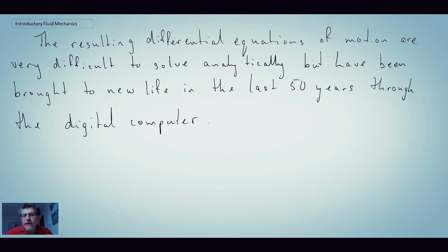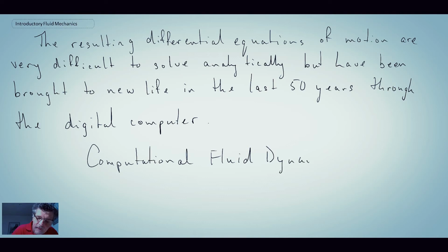So Navier-Stokes equation, Euler's equation, like I said, they've been known for a long, long time. But with the digital computer, what has happened is we have a bit of a revolution in the field of fluid mechanics. And what has resulted is the field called computational fluid dynamics, and this is CFD, sometimes the acronym. We're not going to get into this in this course, but what you should know is the equations that we're going to derive become the basis for any kind of CFD approach.